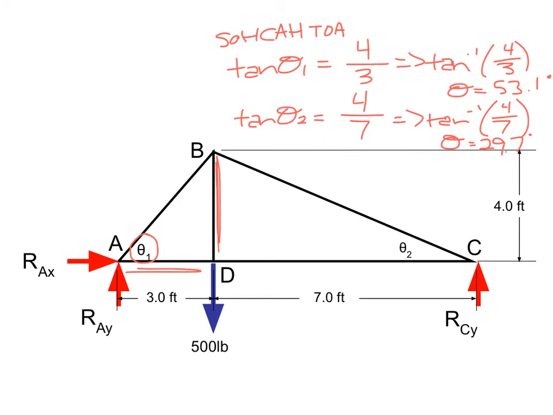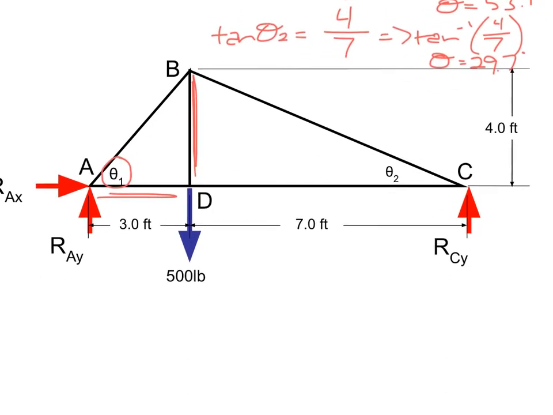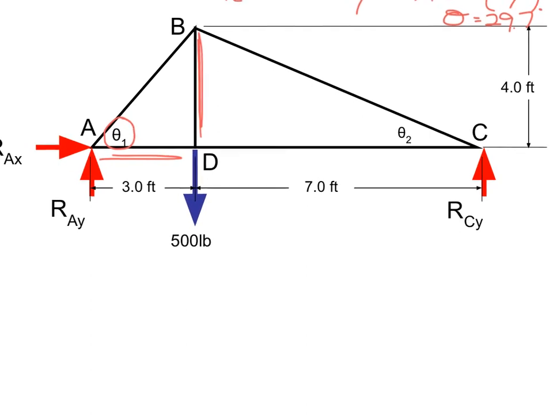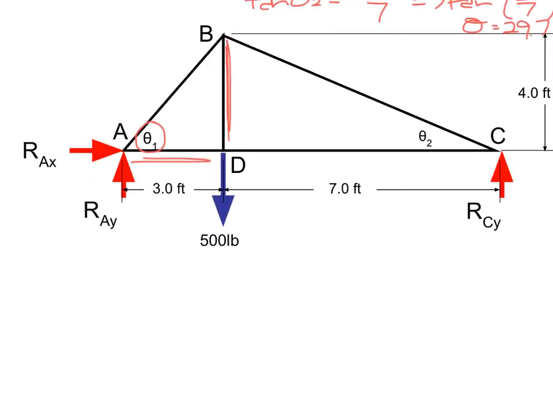Okay, after that is where we get into finding our reaction forces. So let's keep all of our elements in the screen here. And we're going to be solving for RAX, RAY, and RCY using our 3 equilibrium equations. Sometimes it's useful to write those down to start, just so you remember all the steps that you need to go through. So we want to say that the sum of the forces in the x direction equals 0, the sum of the forces in the y direction is equal to 0, and the sum of the moments is equal to 0.